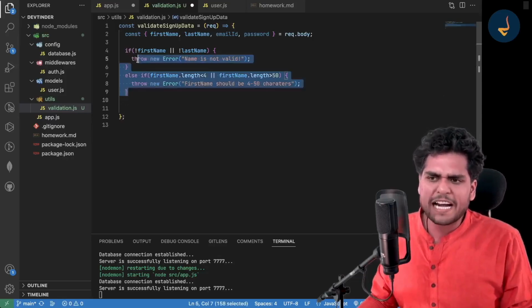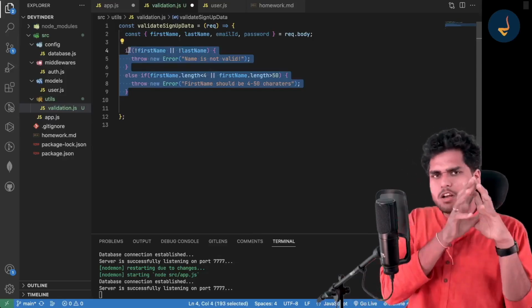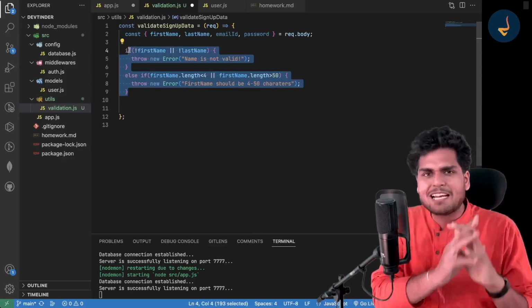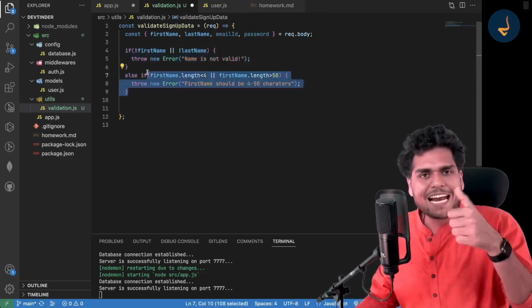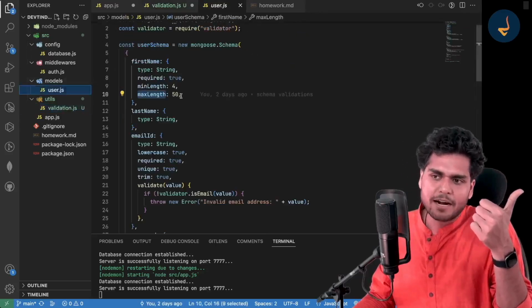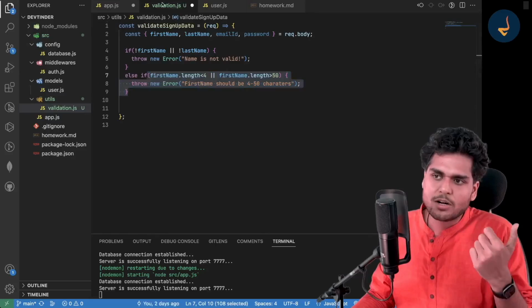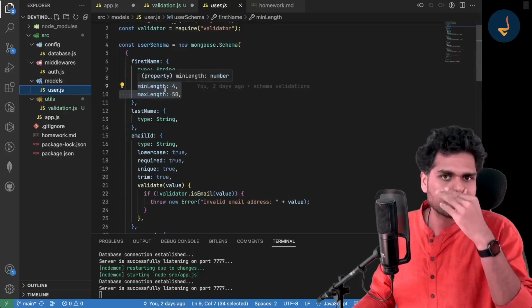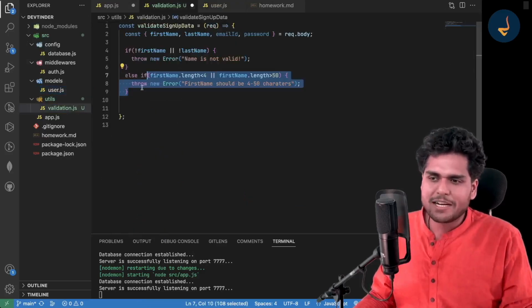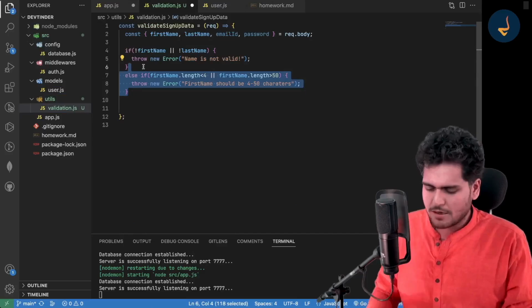Now I am not writing all the logic. You can write all your logic, right? Make your API as secure as possible. Even if you don't write this, we will get the error from the model level. Over here I can get the error. If you are not writing this validation over here, I can get the error from here also. So you can even skip this validation if you want to.